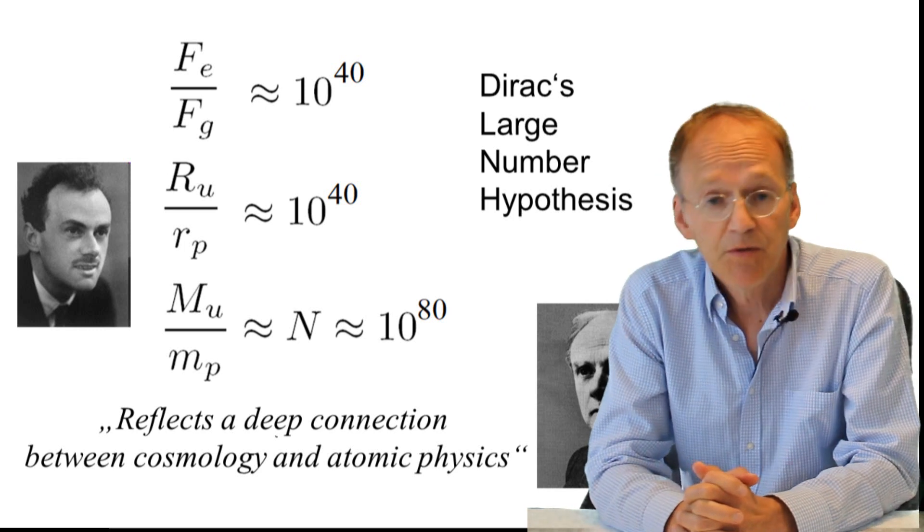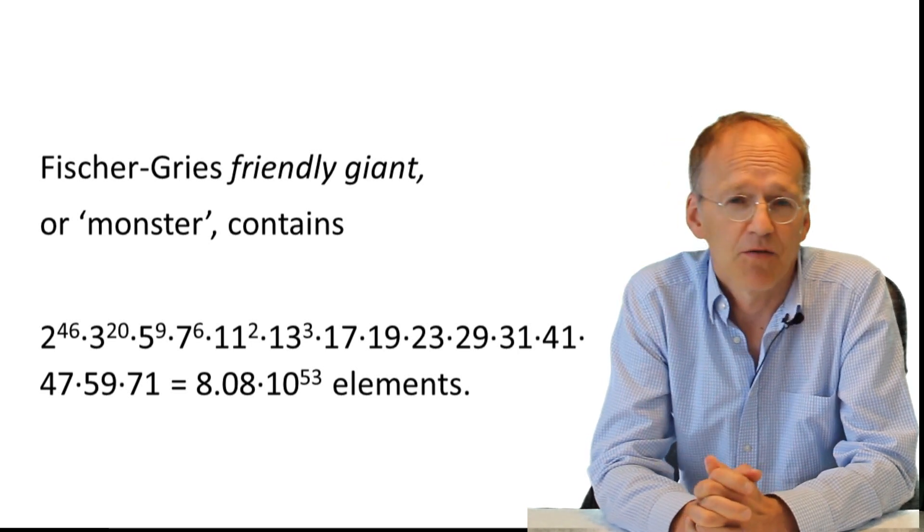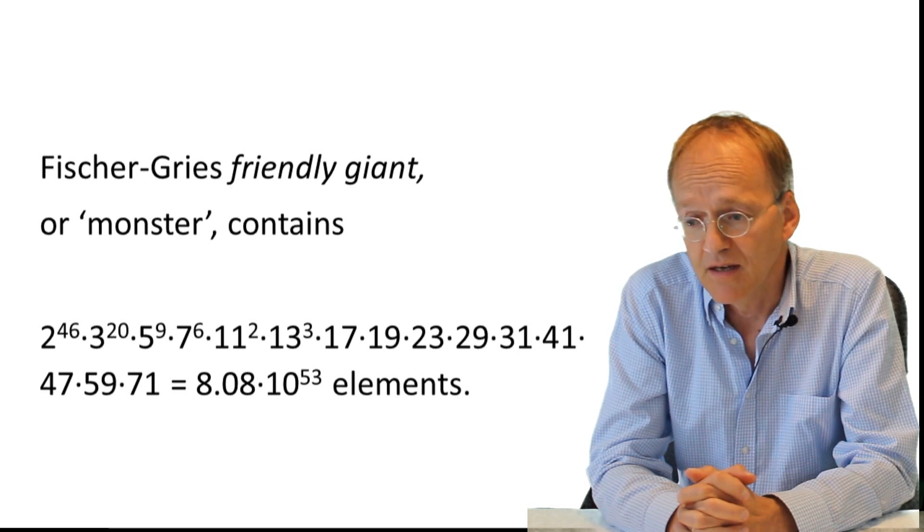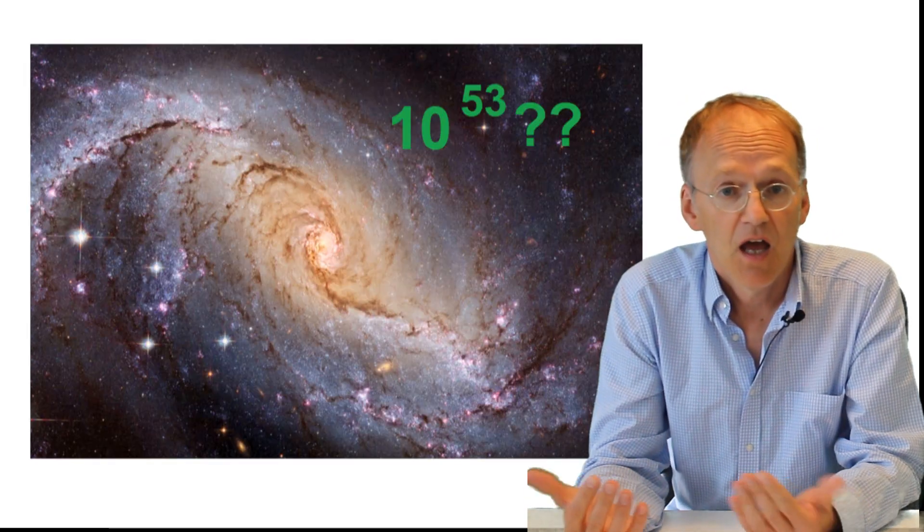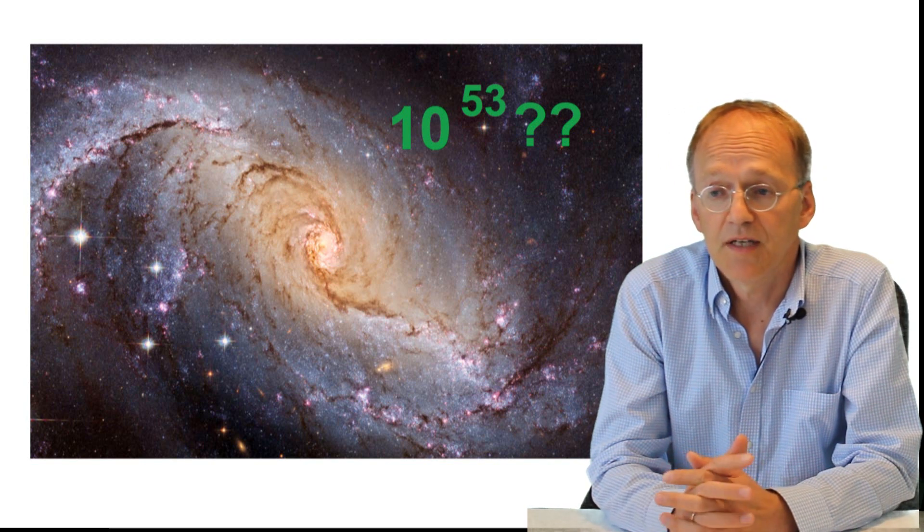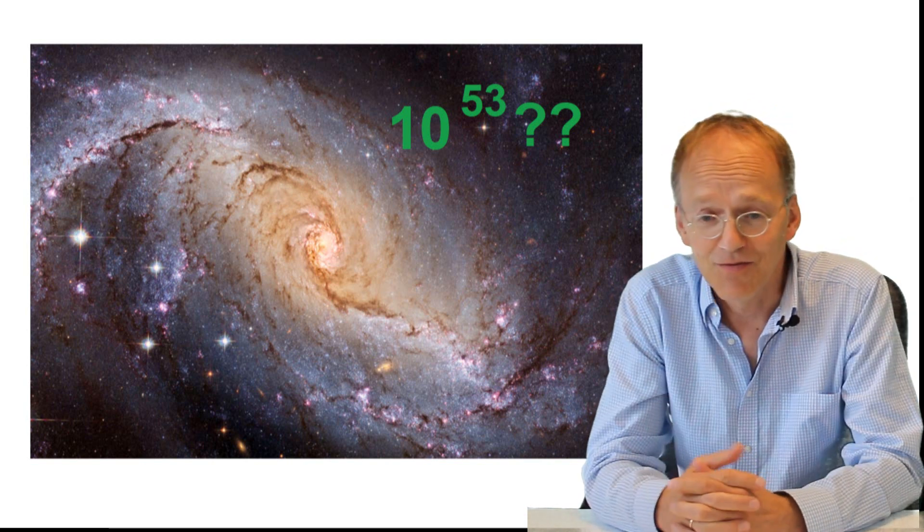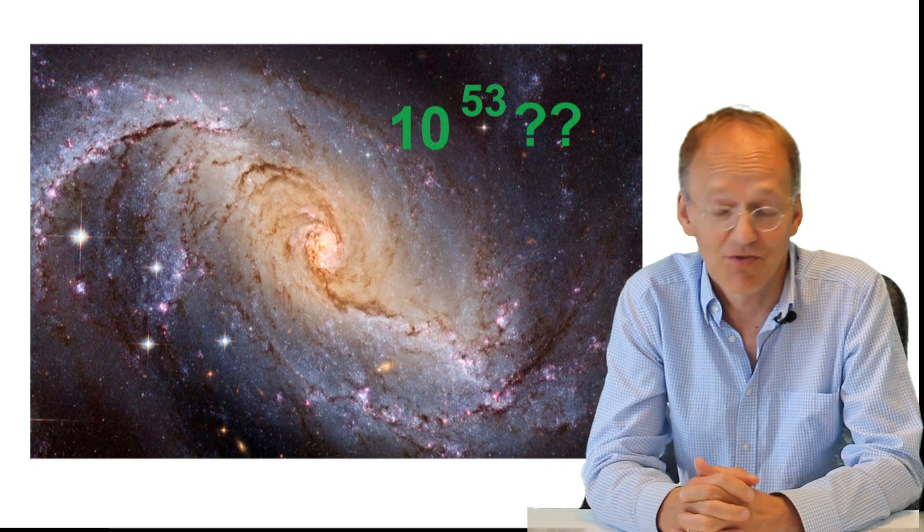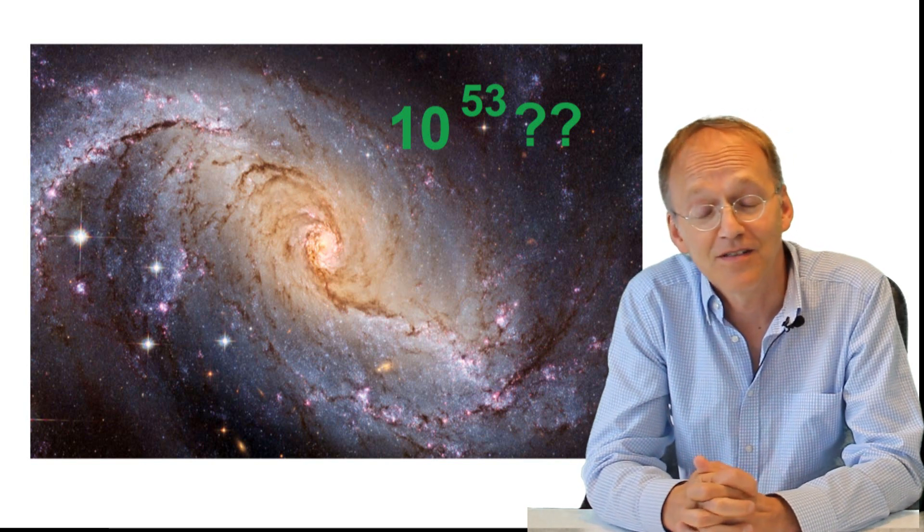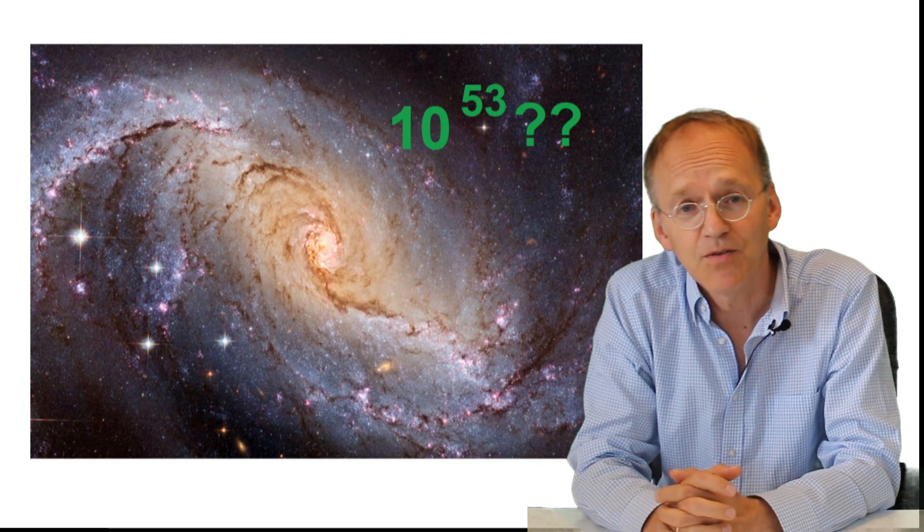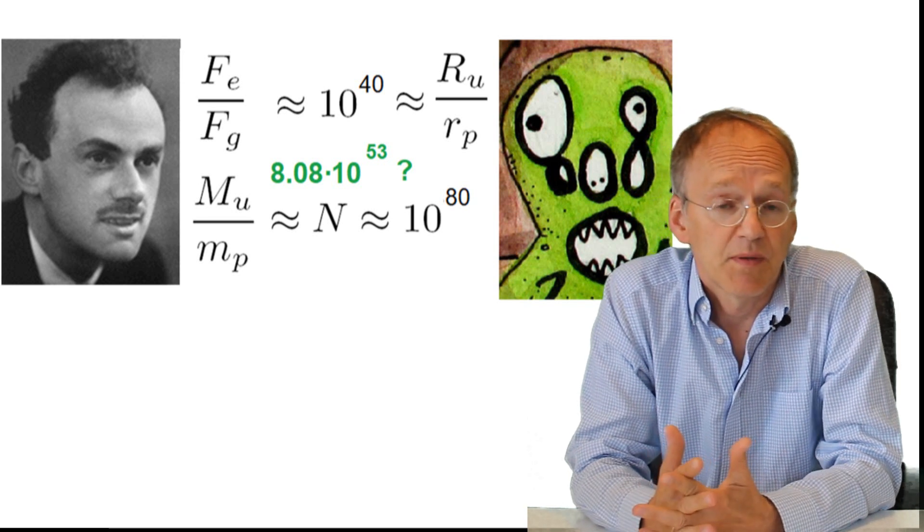But what the hell should it have to do with the monster group, which has the order of 10 to the power of 53 elements? Well, in short, I'll show you that this number hides behind those cosmological observations noted by Dirac, and that's all what I have to say. I have no justification whatsoever to claim that there is a connection, and even worse I haven't the faintest conceptual idea how such a relation could be established. But there might be people who know better and like to communicate the coincidence. In any case it's funny. But now let's get serious: how does this number 10 to the power of 53 show up in cosmology while everybody else believes it's 10 to the 40?